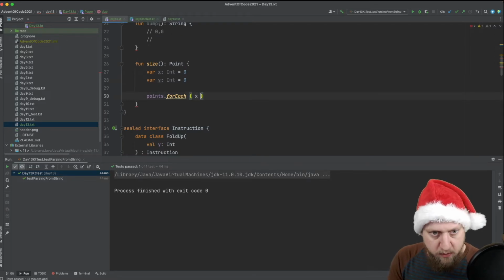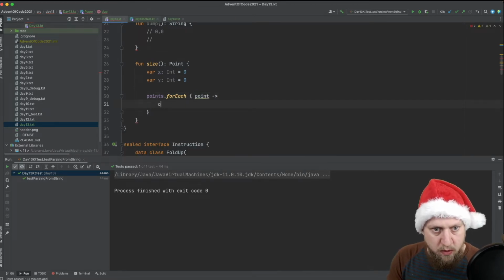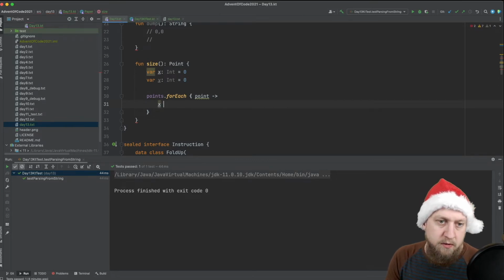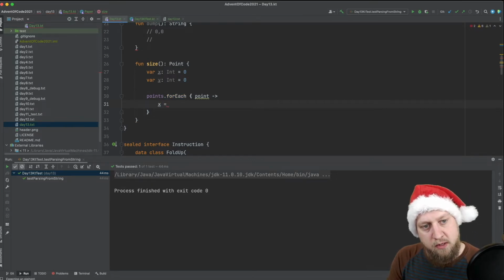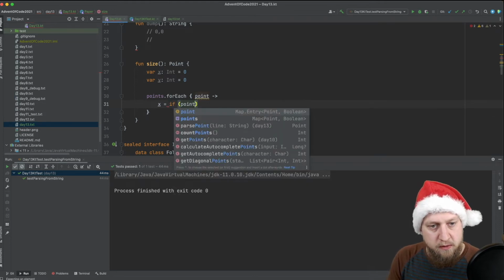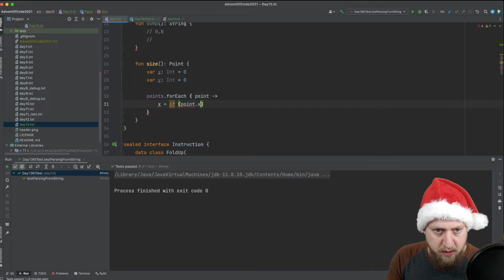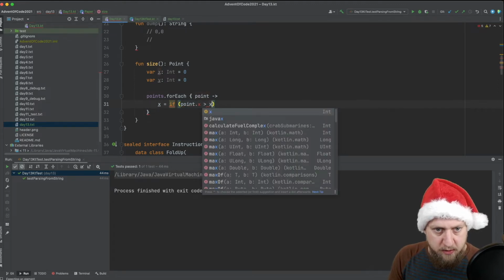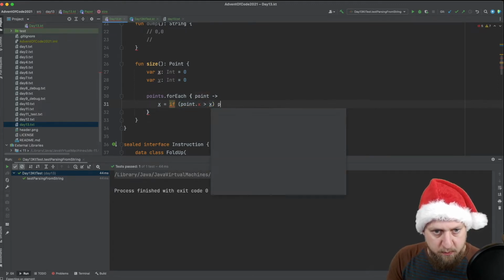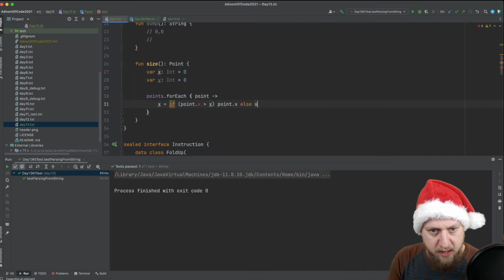And then we could say x equals if point x is larger than x, it's point x, else is x.